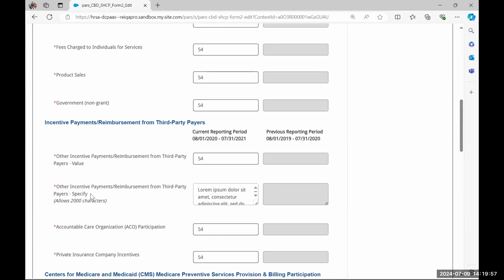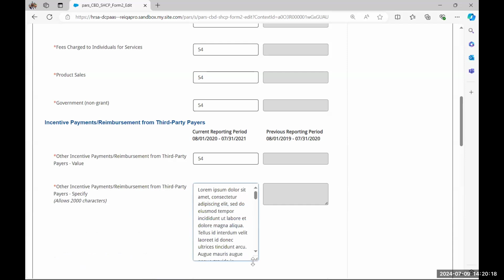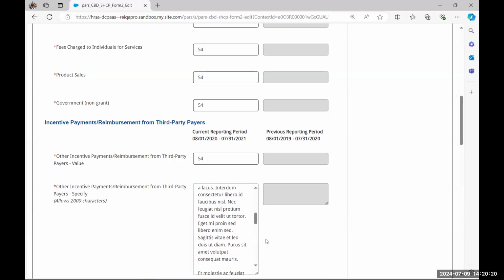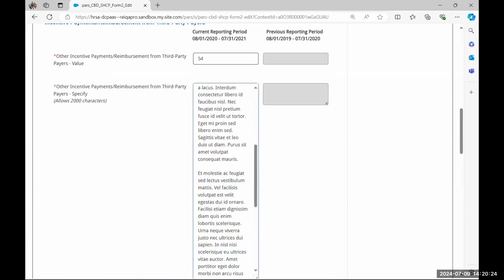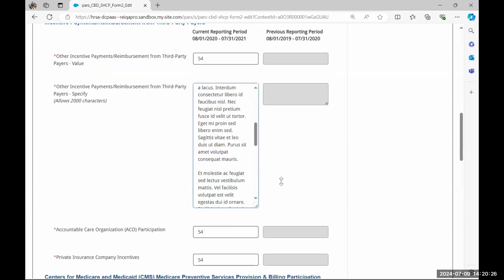This value field and this specify field are tied together. They're both required, but you could not put in one without the other. And in this other incentives, payments, reimbursements from third party payers specified, you can see again, this is one of our long text fields, allows up to 2,000 characters. As I mentioned before, you can expand the field so that you can see all 2,000 characters.